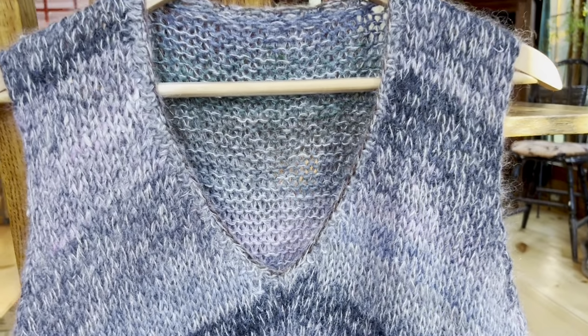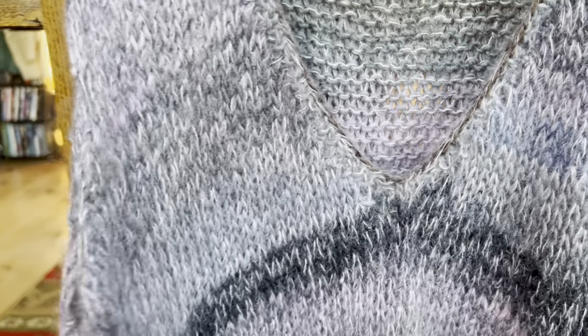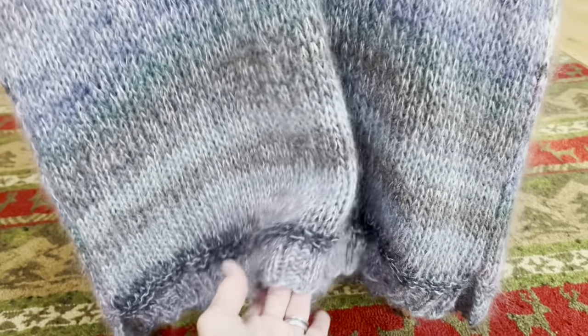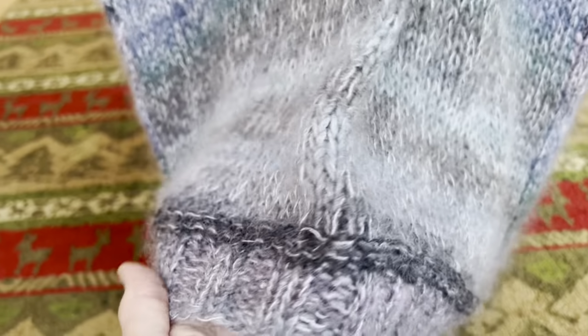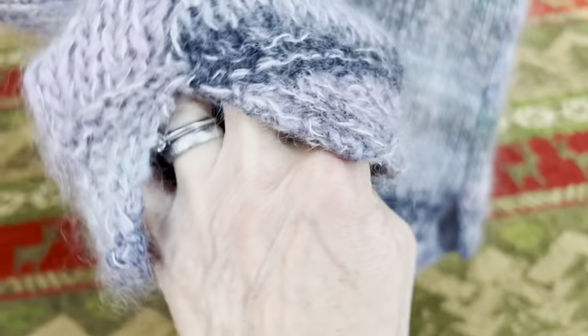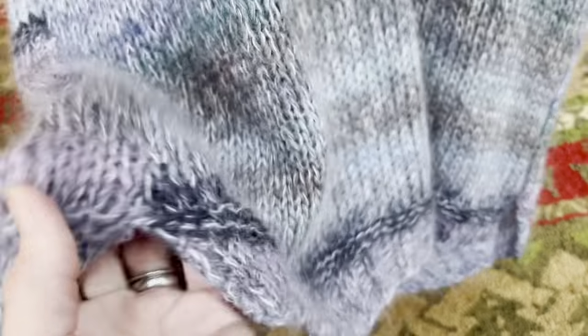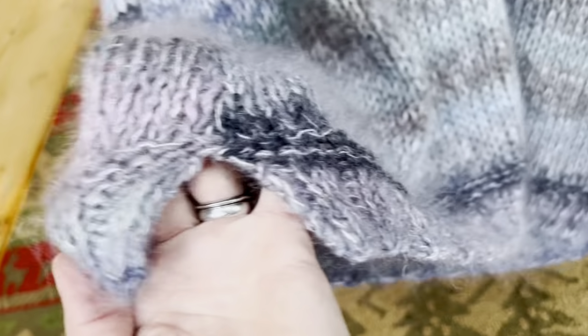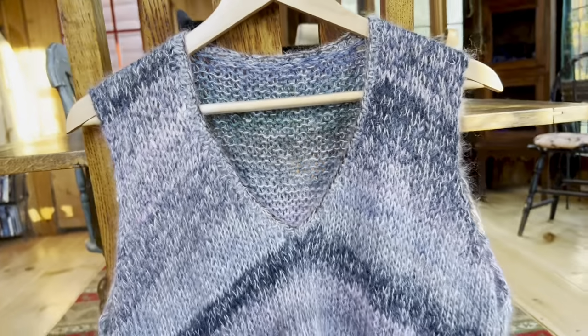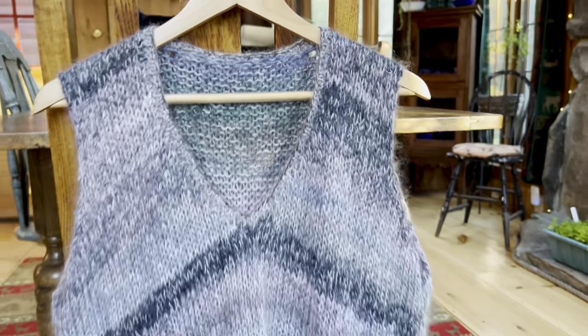This is my second version of a vest that I have designed, but I haven't published this one yet. This one is knit with one strand of worsted weight wool and one strand of mohair, and it's knit with positive ease in a stockinette stitch. It has a split hem on the bottom with some ribbing, and in another version I made the back longer than the front. In this version, both back and front are the same. This is a very easy piece to knit and pretty quick too.